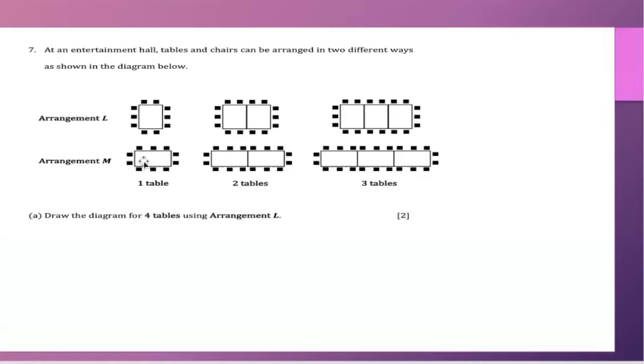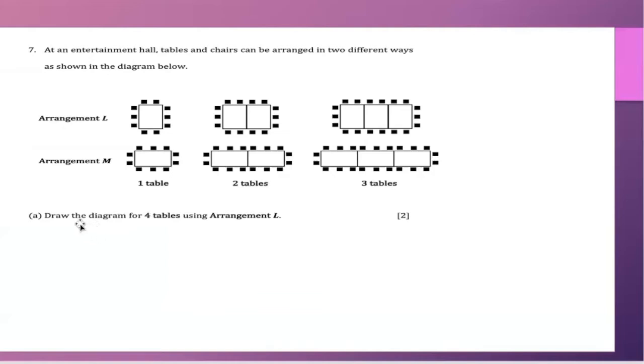For the arrangement of M, we still have two chairs at this end, and we have three chairs here. So if we merge at the side, we'll no longer have these two. That's what's happening. So the first table has three chairs, two and three chairs, three chairs, three chairs, and two. On this side that's merged is missing, which is here. Same scenario here. So we have the first table, three chairs, two, then three chairs. This is missing, three chairs, three chairs. This is missing, three chairs, two. So these are three tables.